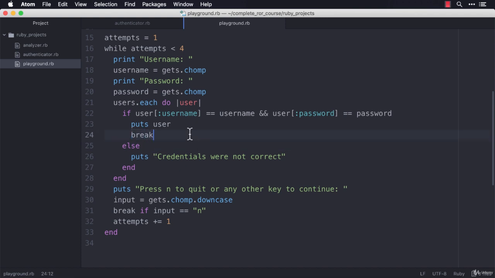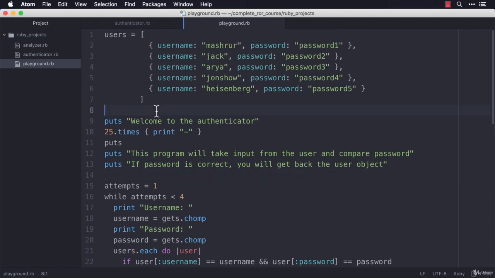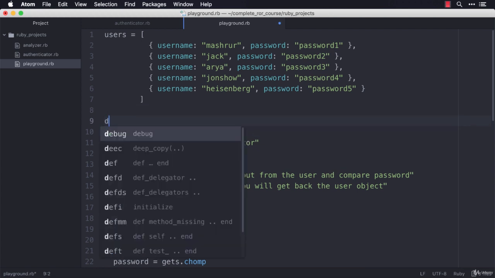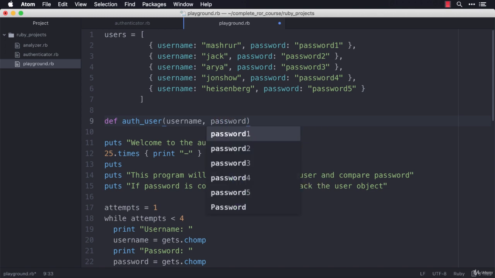To implement something like that, I'll need my method. So let's go ahead and write it. I'll do it right here, right after my users array. Say define auth user, so authenticate user. What are the things that I'm going to need for this? I know that I'll need username, because I need to compare username and then password.